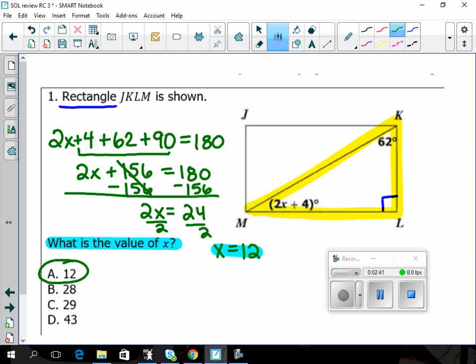But again, some of you just wrote A without telling me how you got it. So I'm really interested that you write this equation down. At this point, if you need to pause the recording so that you can go ahead and finish copying this down, feel free to do so. Otherwise, we're going to go on to question 2.